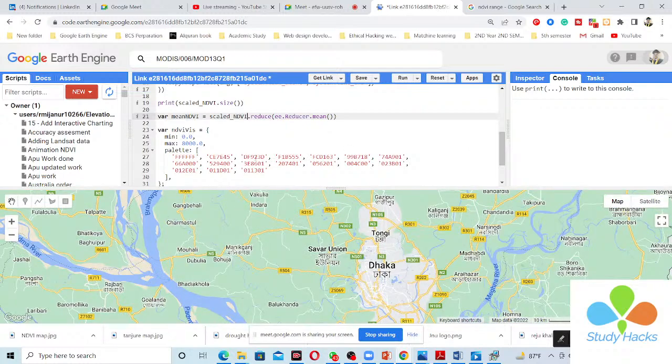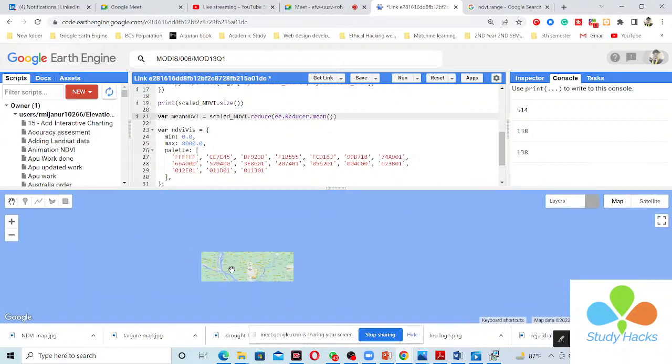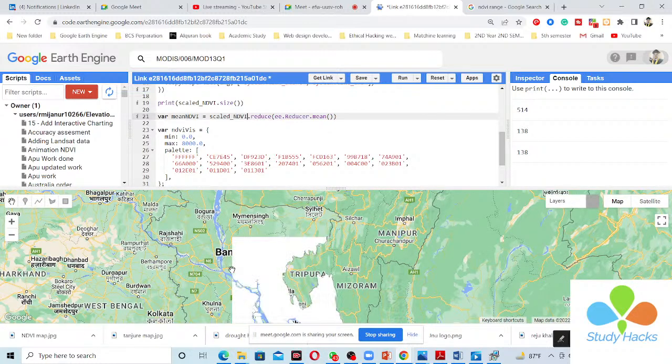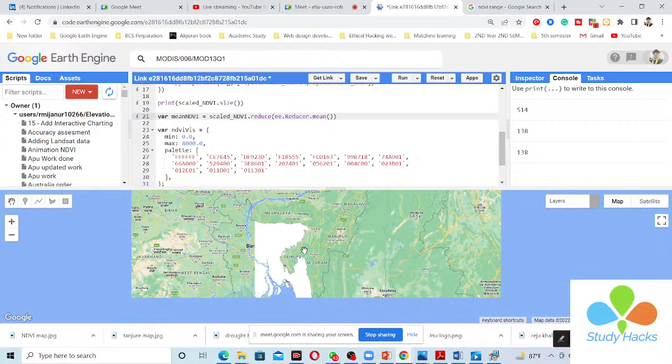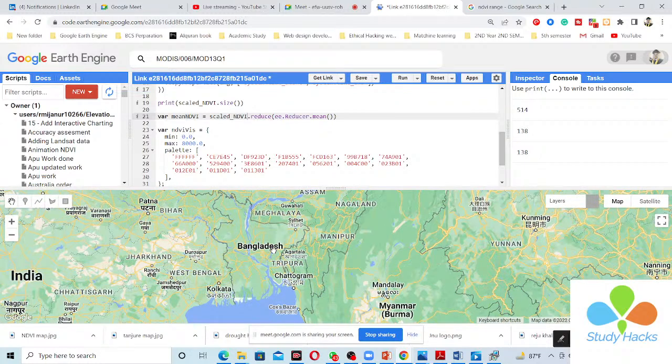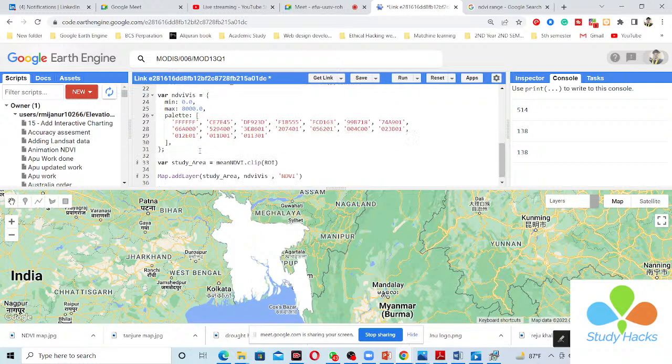You can see I get values in the range -1 to +1, but this map is showing totally white, because it is showing the mean NDVI value from 0 to 8000.